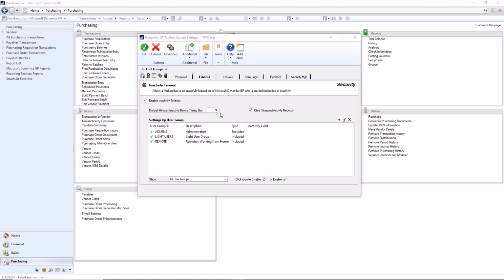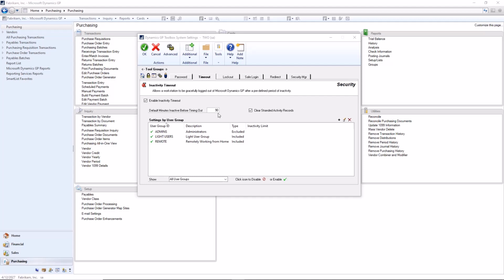What a graceful logout means is that we check for any type of activity, a push or a pull of data from the tables, and if there hasn't been any in a predefined number of minutes, we're going to do the same as a file close. So we'll close all of the open windows in GP and we'll completely remove them from that activity table. And what that means is that license is then freed up for someone else to log into the system that might actually be doing some work.